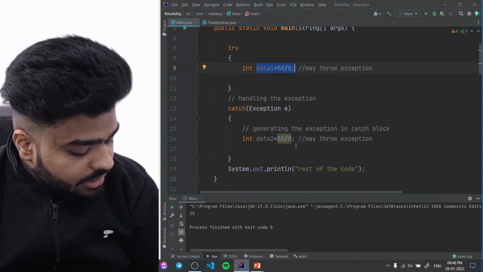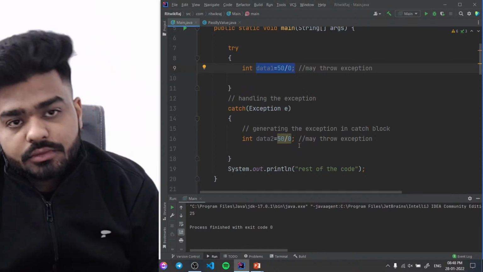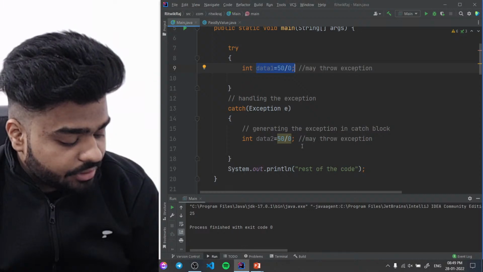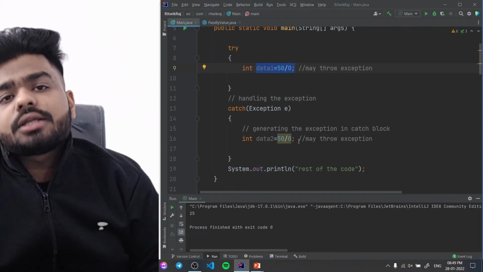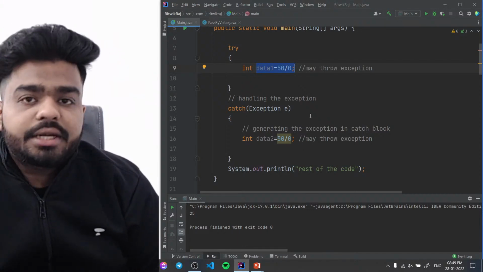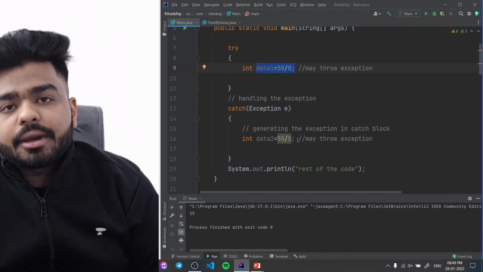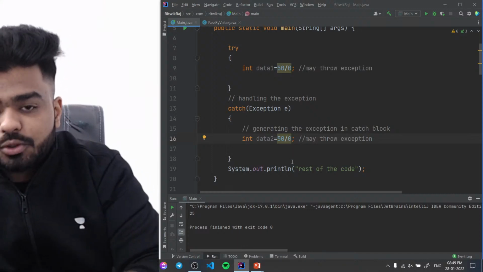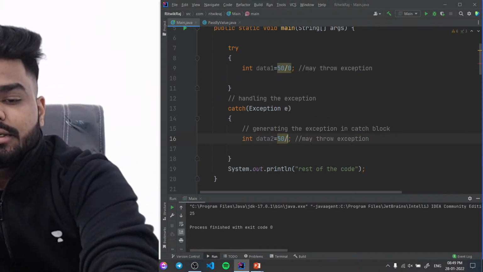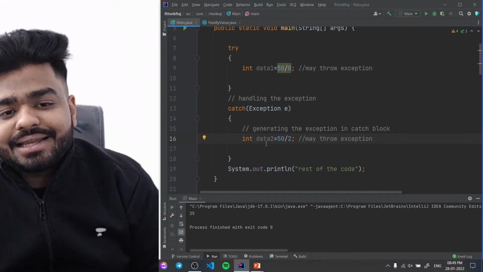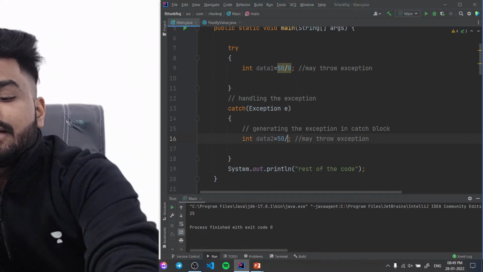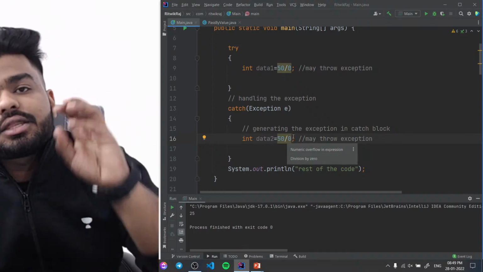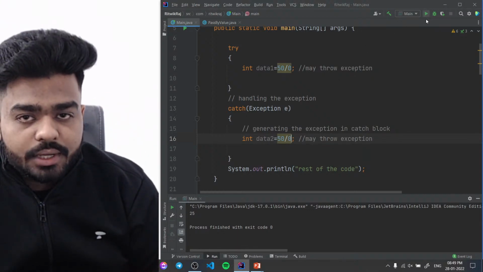Hi Tanuj, but if the data value is not corrected, then it also throws error sometimes. Yes, obviously, or otherwise whatever message you want to print, it will print that. So that's what I'm doing here. See, I'm not calculating and correcting it. I'm not saying that I want to do it divided by 2. So I'm not saying that I'm dividing by 2 here. I'm saying that, let's say in the catch code also, if I am doing the wrong thing, if I'm writing an exception code, then what happens? So have a look at it.